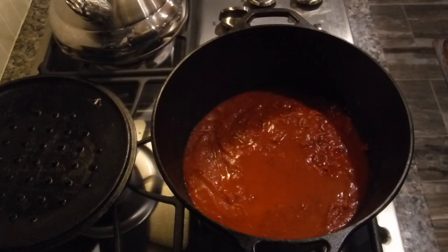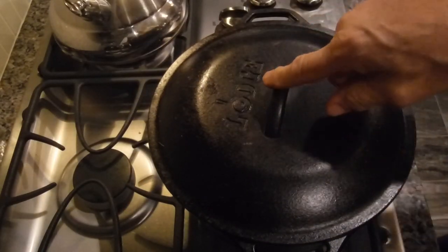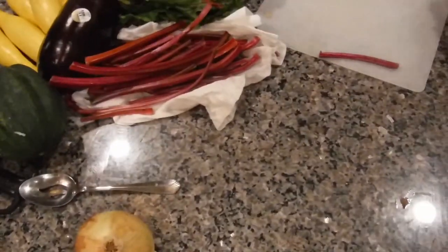All right, we're going to leave that alone. Sometimes what makes it go faster is to use the top. See, it's a Lodge. Okay, next thing we do, $2 knife.